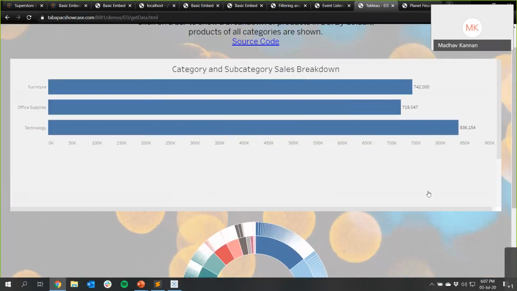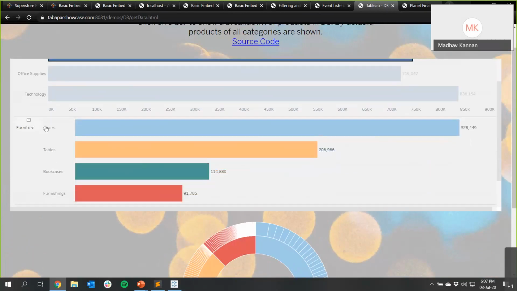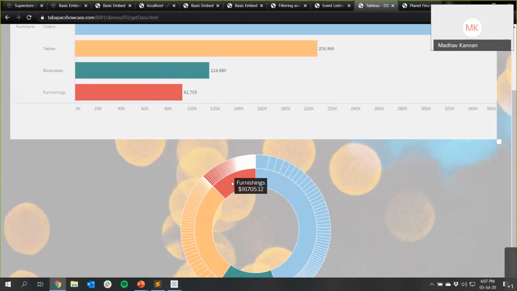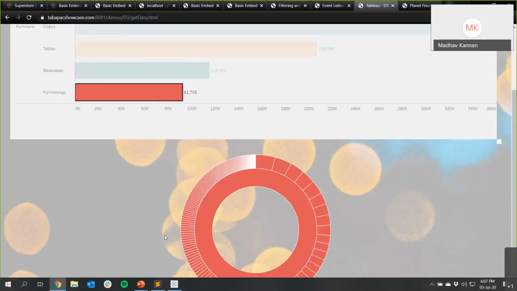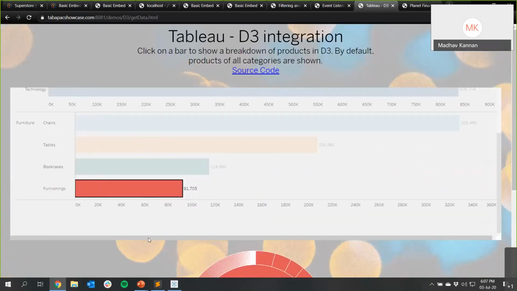And of course, as is the case in a sunburst chart, the proportion of the arc is related to the sales values as well. Now, when I click on furniture, for example, you can see that it loads these 4 subcategories in their specific colors. And again, using that event listener, the same thing is happening here as well. So for example, furnishings is 91705 and it's red, and I can see all the products of furnishings. And if I click on furnishings once more, it's the same event listener that's allowing me to filter even further and actually just focus on the selection that I've made alone. So it's a pretty interesting way for you to integrate Tableau into Tableau with another JavaScript chart provider.